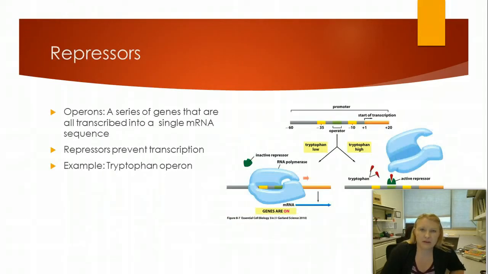So now we've talked about transcriptional switches, and let's talk about some examples in eukaryotes and prokaryotes. The first of these are repressors. So prokaryotes have something known as an operon, and some eukaryotes do too. It's not all of them, or not many of them do, but some do. An operon is a series of genes that are all transcribed into a single mRNA sequence, and this is useful in prokaryotes because it allows the prokaryote to make one mRNA sequence to generate a whole series of proteins that need to work together.